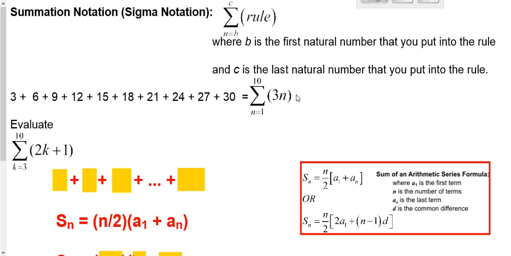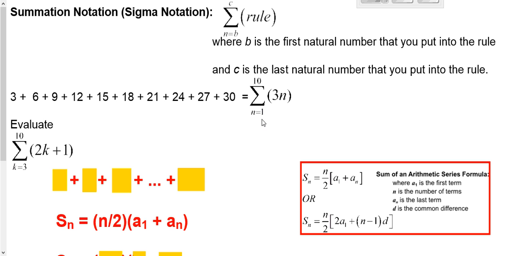Our rule is what we're doing. We're starting out with 1 for our first term. 1 times what is 3, and that's 3 times 1. And then what are we doing each time here? We're adding 3. It's arithmetic, so we could use our arithmetic sequence formula to come up with our rule. The number of terms here, 1, 2, 3, 4, 5, 6, 7, 8, 9, 10. 30 is our 10th term, so if we start out with 1, we're going to put 10 on the top. 10 is the last number you put into your rule to get your last term.